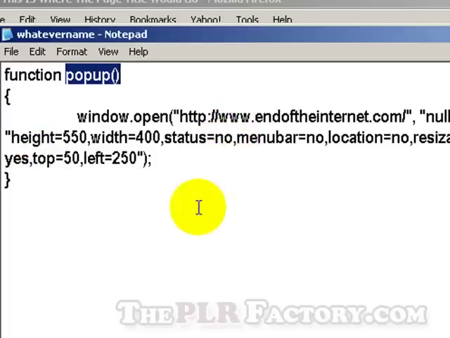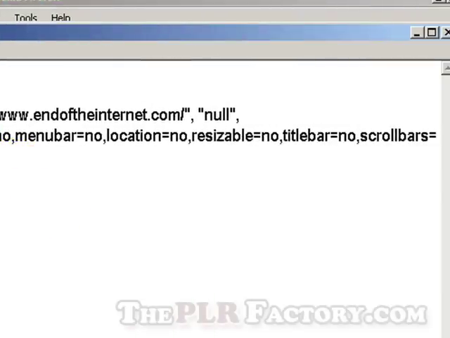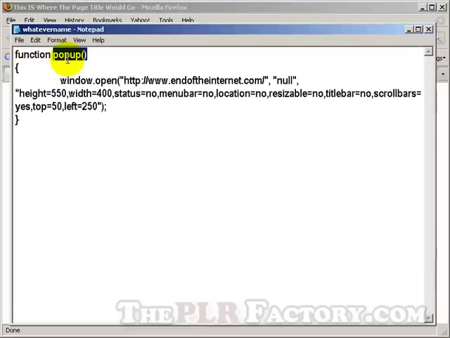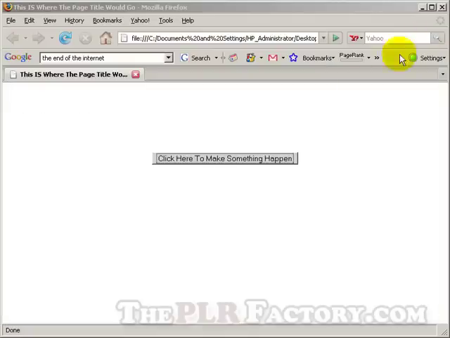And then again, so long as this file is located in the same folder as the web page, it will act upon this and do just what it says. It's going to pull in this pop-up. And that's pretty much it. And again, this too will be included in the resource folder along with your video packages.